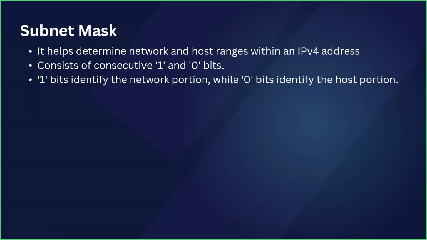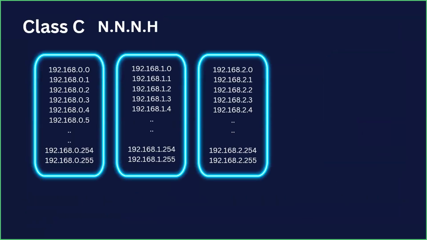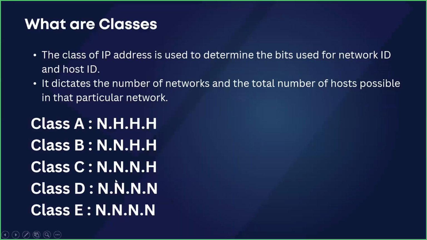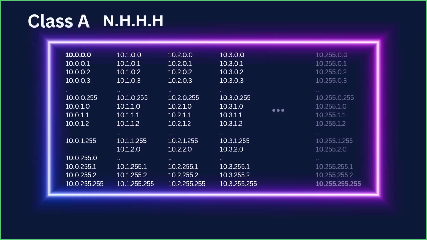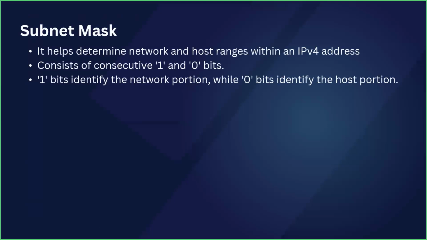We can understand which IP belongs to which class with the network and host portions. Class A has one network portion, class B has two network portions, and class C has three network portions. We learned about this in the last session. But how does a computer get to know which IP belongs to which class? Instead of using N and H as alphabets to distinguish, it uses binary numbers, ones and zeros. For the network portions, it assigns the value one, and for the host portions, it assigns the value zero.